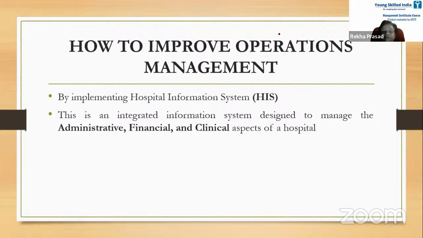Yes Meghna, read further. How to improve operation management by implementing a hospital information system. This is an integrated information system designed to manage the administrative, financial, and clinical aspects of a hospital. In the beginning only we have said that in operations you have to look after the administrative work, financial work, and clinical or legal work. Clinical and financial got missed; you can add that into administrative work.